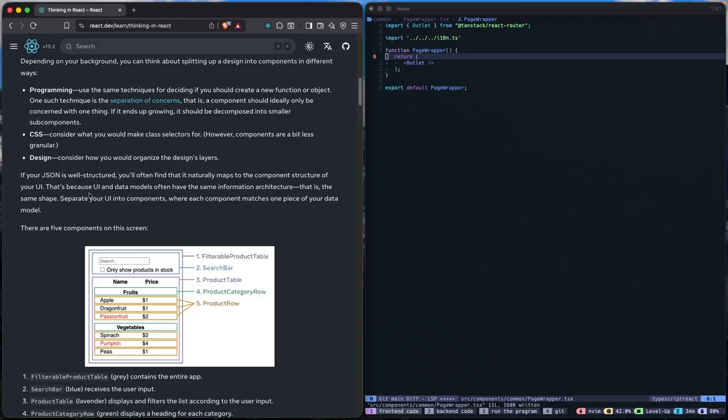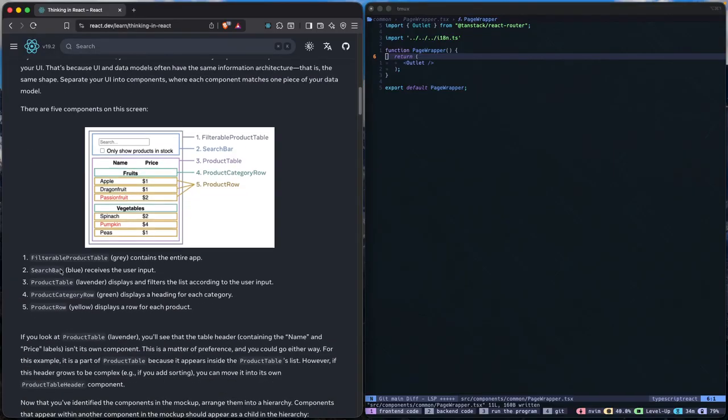That's because UI and data models often have the same information architecture, that is, the same shape. Separate your UI in components where each component matches one piece of your data model. We have product row, product category row, product table, search bar, and the whole thing. Fair?